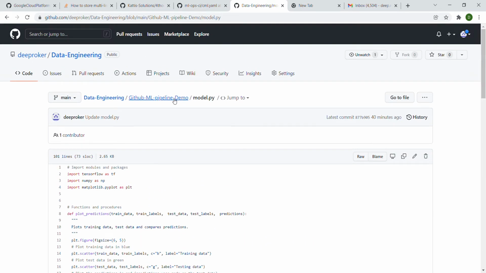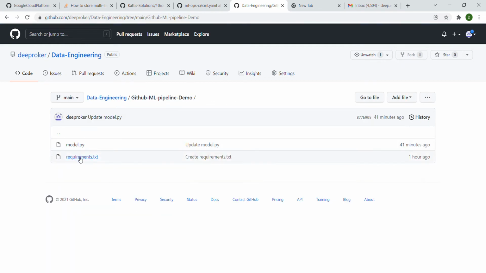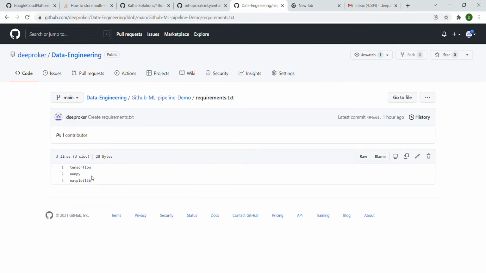Now I have shown you the code. Let me go back and show you what modules I'm using inside my code. So these are the three modules I'm using. I will go into detail about matplotlib in the further part of it, but just to give you an initial hint, I'm plotting all my test results, prediction results, and train results on an XY scale, basically in a graph. And then I'm doing some calculations with NumPy, and basically all my predictions are getting created with the TensorFlow open source module. So that's how I have created my module here.